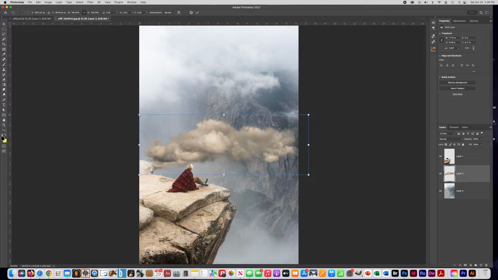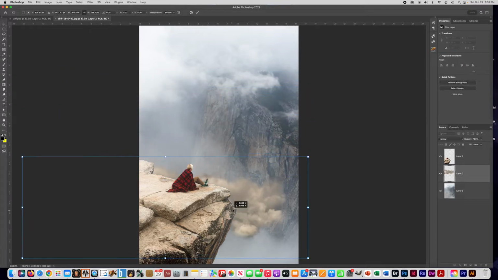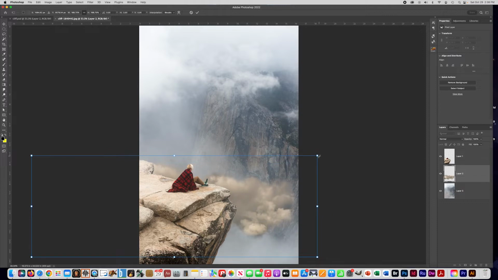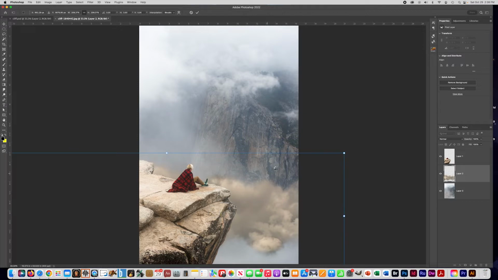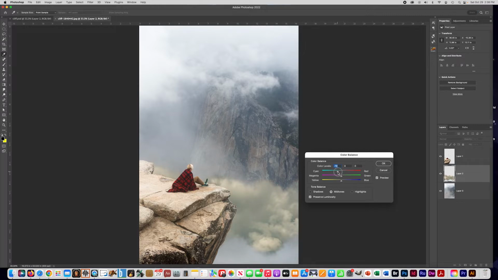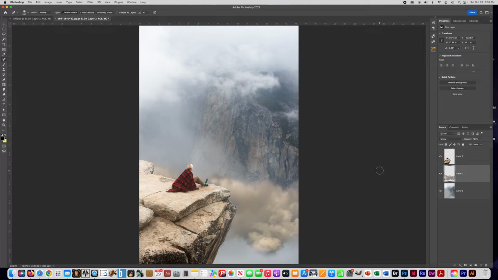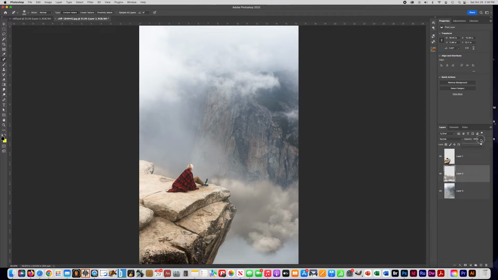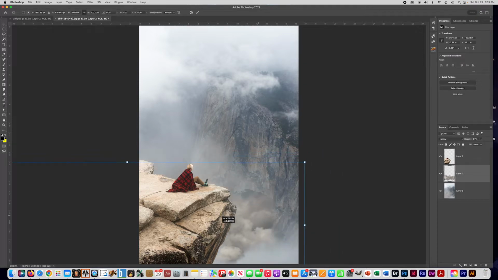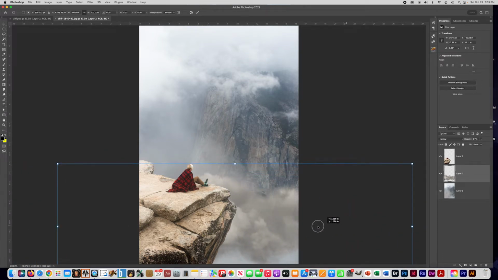So I'm going to make these clouds bigger so that I can scroll them by. They're going to be moving along in the parallax video that I make. So I'm going to enlarge them quite a bit. And since the color of them doesn't really match, I'm going to change them. I'm going to do Control B, color balance, give them a little bit more of a bluish tint instead of that yellow, and then maybe get rid of some of the saturation, give it a grayer feel, and then I'll probably lower the opacity a little bit as well. Alright, and that'll also help hide some of the lines that were left there from when we removed the girl from the background.